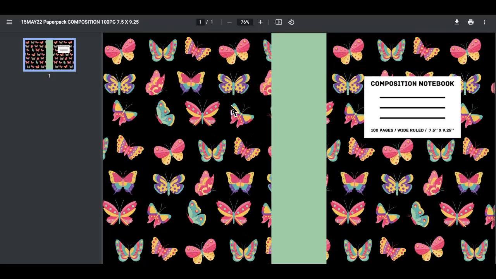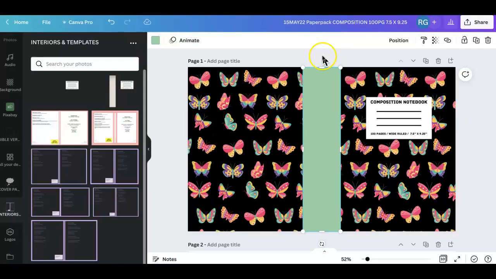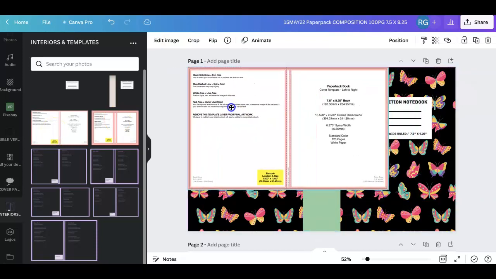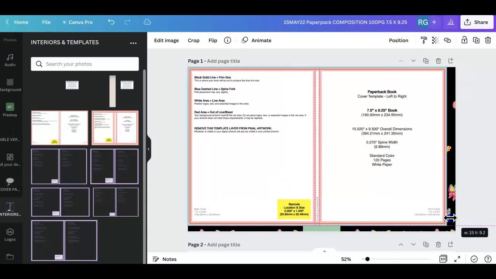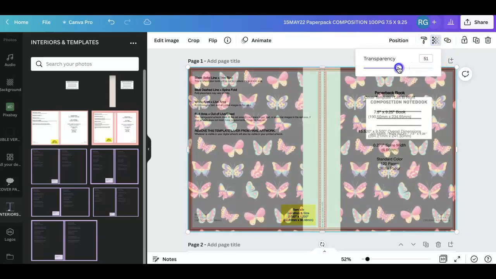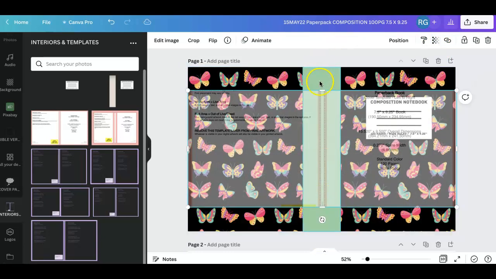That's our cover downloaded. Something else I want to quickly show you, I forgot to mention, is that I always make sure that I use my template to just be sure that everything is aligned as it should. So I want that to be transparent so I can see what I'm doing. If you notice, the spine is actually right in the middle, but it's obviously wider than the spine that you're provided with on our cover template.